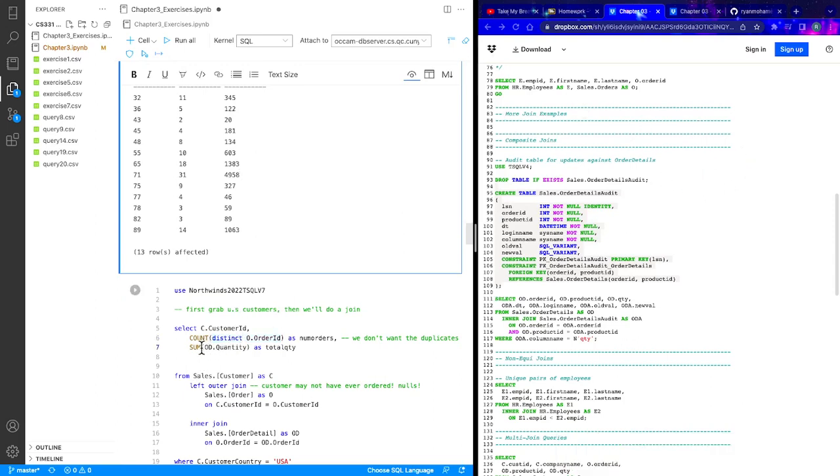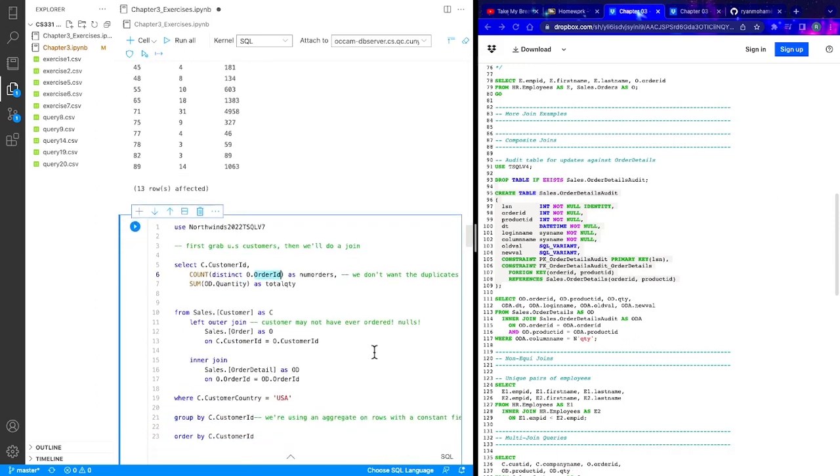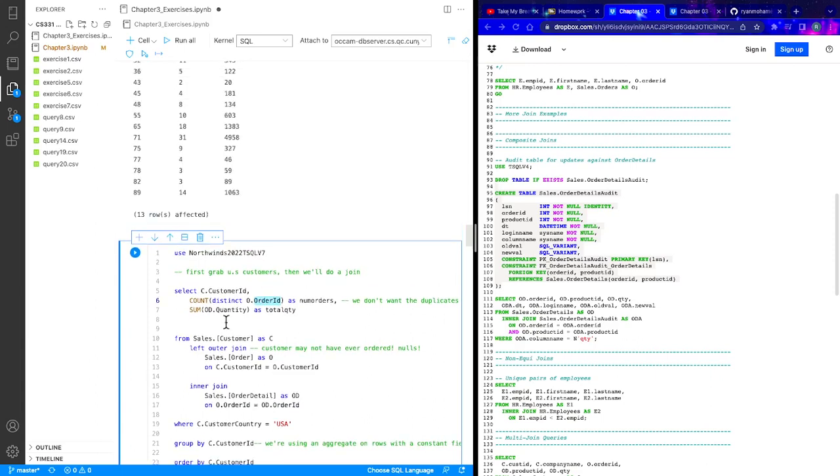So the aggregates I'm using are count and sum. First I'm counting all these order IDs respective to customer ID, and I'm using this other aggregate, sum, to add up the quantity of all those quantities, or not really associated with that order ID, but the quantity of orders associated with the customer ID.